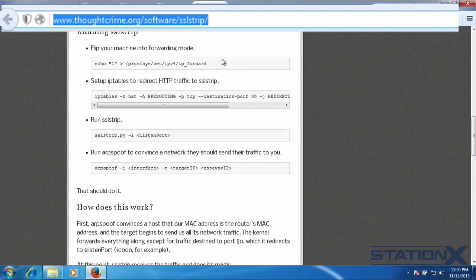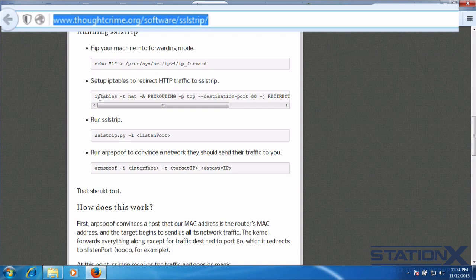And it actually gives you the commands here for how to do this. Everything you need to do SSL stripping and the ARP spoofing, if you're local, is available within Kali. And actually here it shows you the commands that you need to run. And it's fairly simple. You're enabling IP forwarding here.